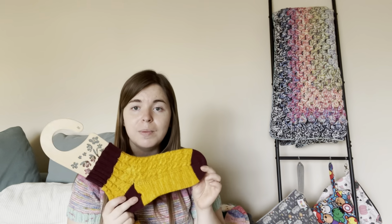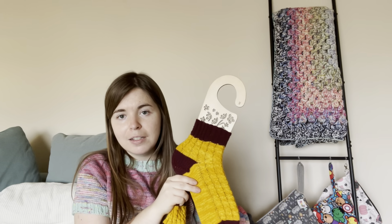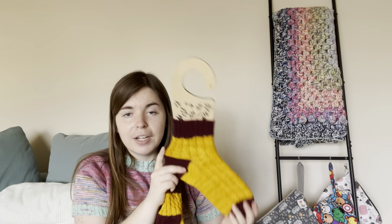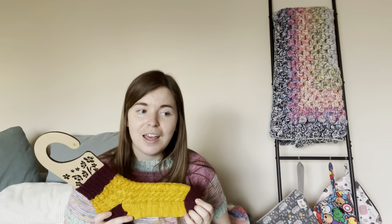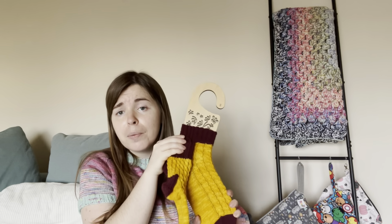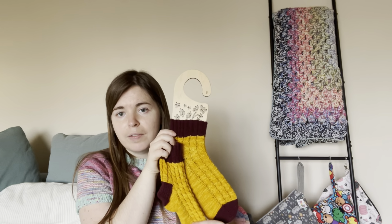So these are going to be gift socks. I'm making gift socks for some of the people from my wedding who really surprised me and went above and beyond with their gifts, and so I just wanted to make them some socks as a thank you. Not saying that everyone didn't blow me away, but some people really shocked me, so I wanted them to get a special gift as well. And I'll be talking about that a little bit more later, because I'm actually going to do 2 more pairs of socks, and I think I'm going to do a shawl as well, as one of like a thank you gift.